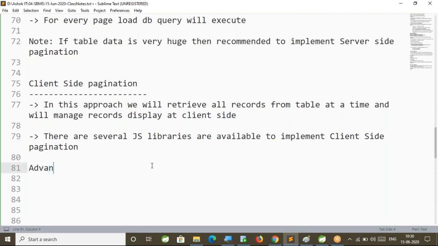Right. What are the advantages? Only one database query execution.